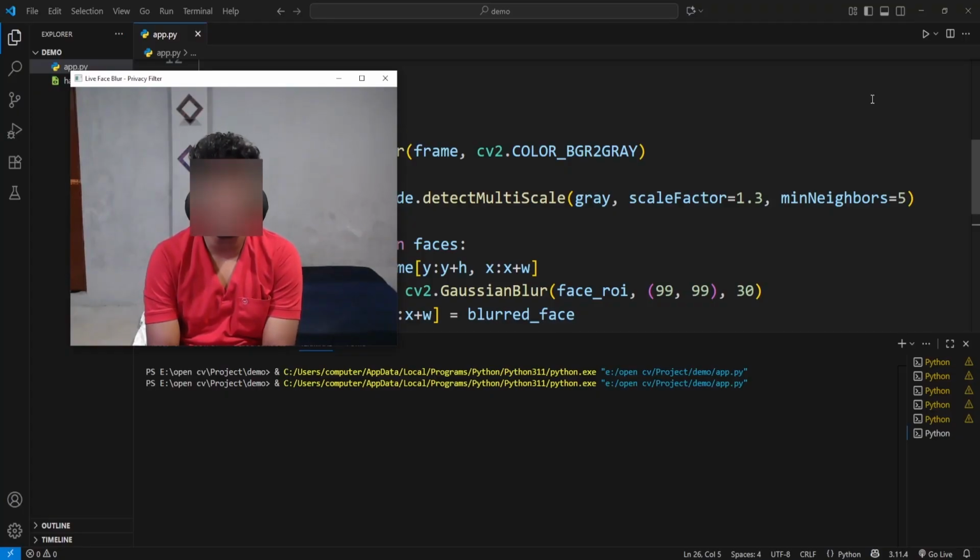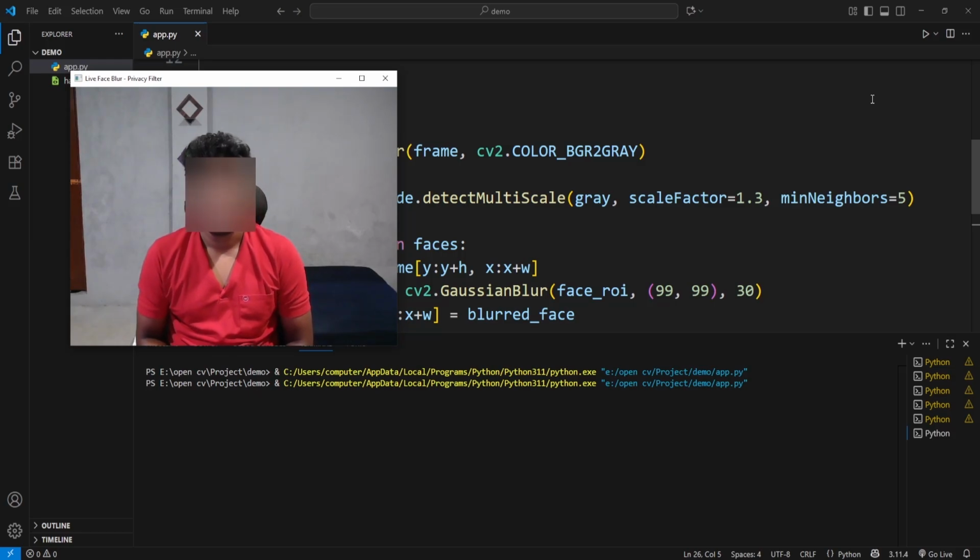Once again, I am back with a new OpenCV project. And today in this project, we are going to build a privacy filter with face blur. So without talking too much, let me show you the demonstration of what we are going to build today in this project. As you can see in this example, it tracked my face and added a blur mask to my face. And when I move my head, it also moves with that. It is a live face blur privacy filter. You may see this kind of blurring effect in various news channels. They hide the faces. So exactly that is what we are going to create in this tutorial.